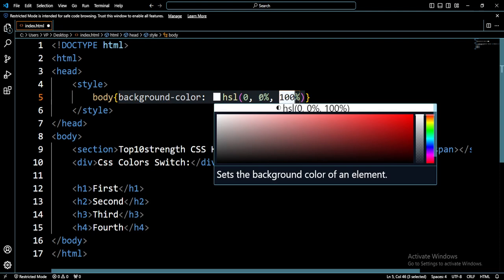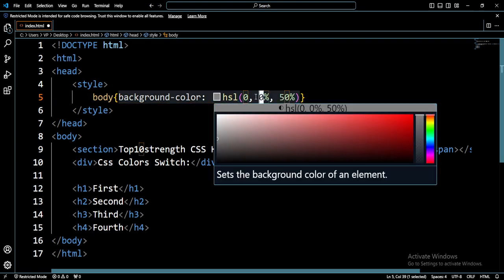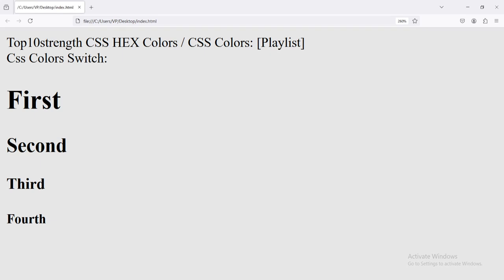But it's very important to set the saturation to 0 when you want gray, because this one is representing gray color. When you give the lightness 50% like this, definitely you are going to have your gray. You understand? Because this one is in between white and black. So let's specify 100%. Now let's decrease the 100 to 90%. You are going to see we have gray there also, but it's going to be light. Can you see light gray?